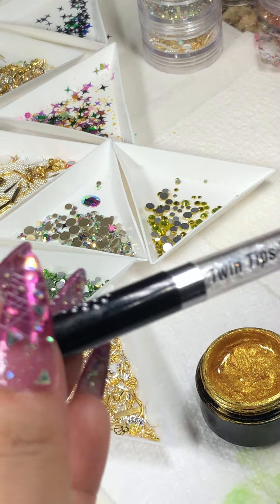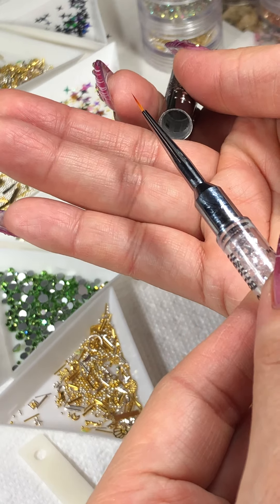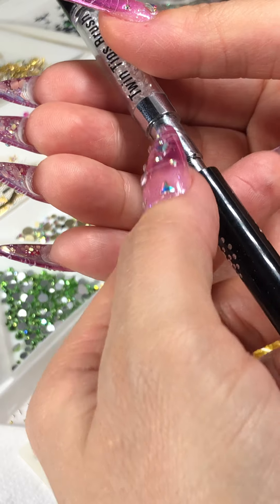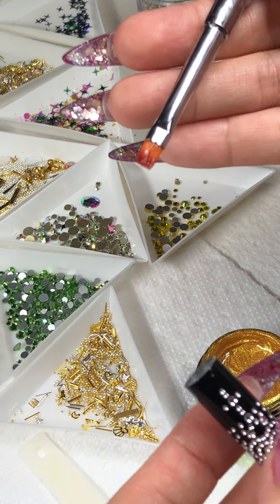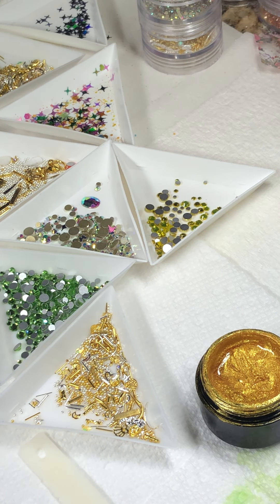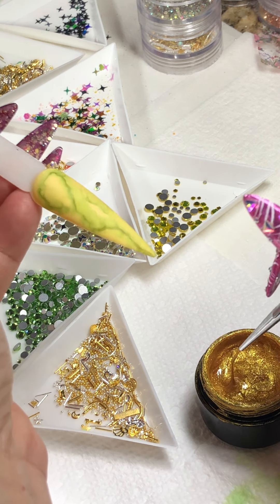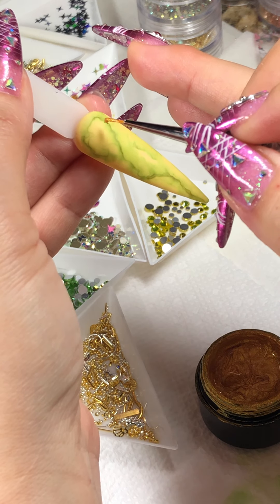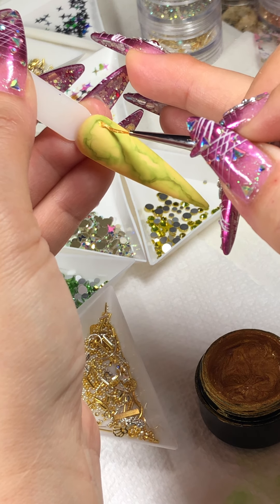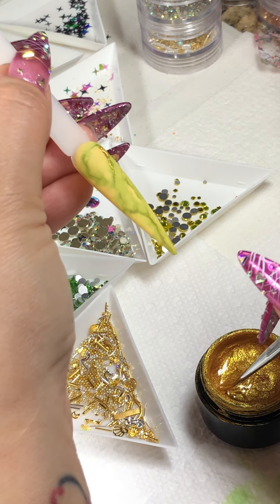Here's my weapon — the tinted brush. The thinner end is the detail brush, and the thicker end is the gel brush, which is what I'm going to use right now. I just want to get a little bit thicker on that part to make the veins look really nice.